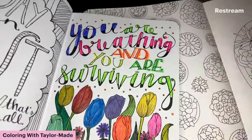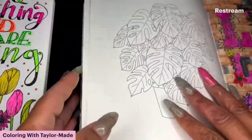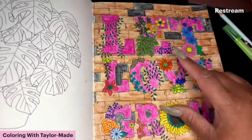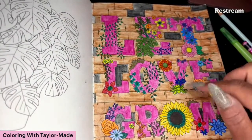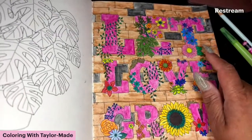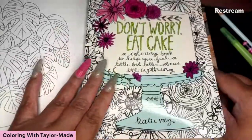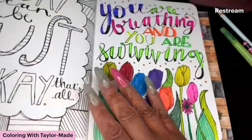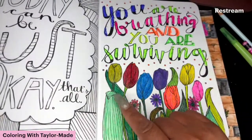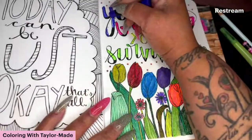Today I tested some of them colors and I finished this page. This is the page I worked on today, which was Neo 2s for the background and then the words let love grow. And then the flowers I did with the Prismacolors. So we finished that one up today and then I had did a small haul and I got the book Don't Worry Eat Cake. This is one of the books. Shout out to Foxy, because she had hauled this book on her page, and that's how I found out about this book. And I know a couple of us got it.